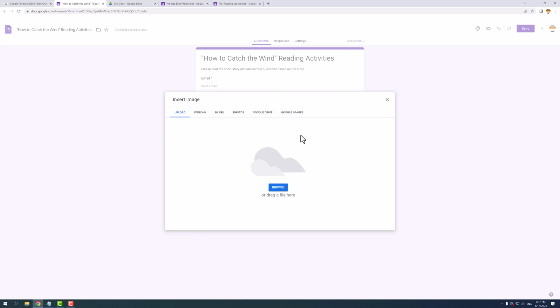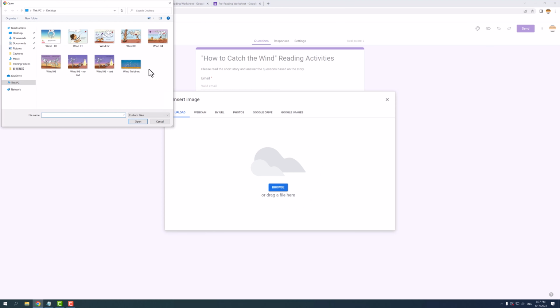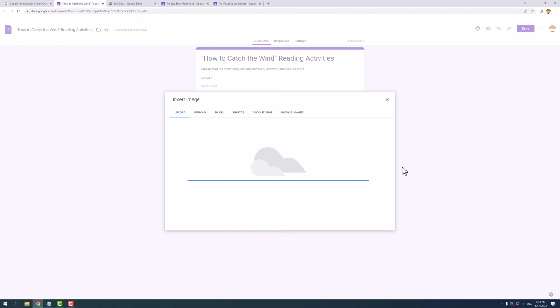Now here we can see the Google ecosystem at work. If you take a screen cap on your phone or iPad, for example, and then save it to your Google Photos, you can then add it to your Google quiz in this step. All right, but I have already uploaded the ebook pictures that I want to use onto my desktop, so I can just add them to my quiz from this option here, Upload. Let's insert our picture right now for the first question, this page reference from our book.